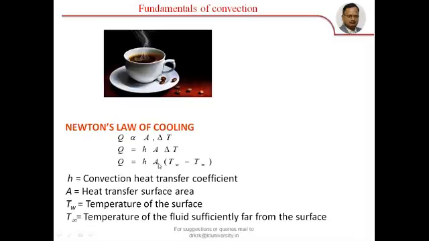If you take a sphere, when you put a hot sphere in cold water, the cold water molecules will come in contact with the entire surface of the sphere and take away heat from it by means of convection. So the area which we have to account for there is 4 pi r square. So A in case of convection is the exposed surface area to the medium.